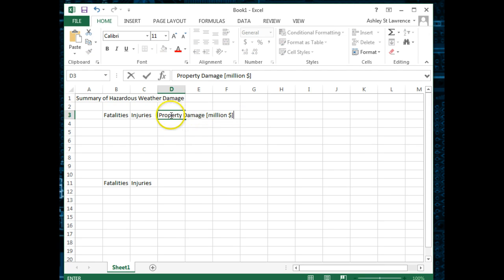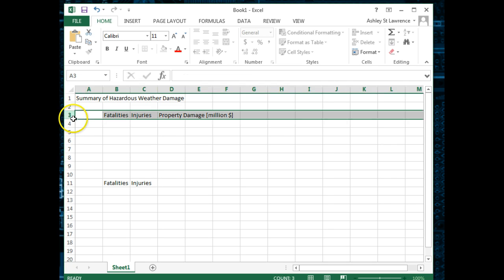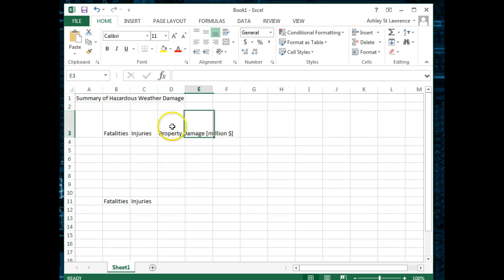See how it's kind of going all the way out of the box? We're going to make this a little bigger. Maybe that big. And then in the box, you go up here to the wrap text button, put it in the middle.